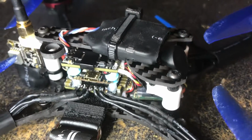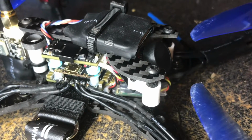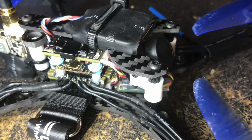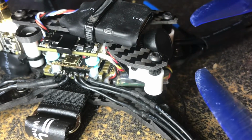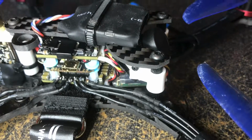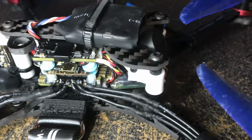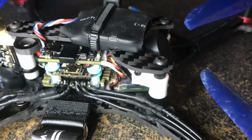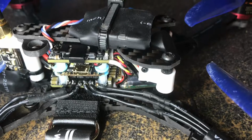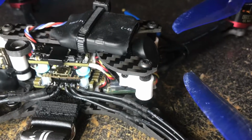It is so light. We got one of these Caddx Turtles, and unfortunately, as you see in the flight video, I got this thing brand new, put it in, and she was not a happy camper when we first got her out of there, because that lens was showing up like double vision on the other side. I thought I'd had a whole gallon of moonshine before I took her up to fly, because I could not see straight through that thing. But she flies pretty good. Other than that, you just close one eye, look out the left side, and you're a happy camper. You can fly just about anywhere you want to go. But we can go get that fixed.